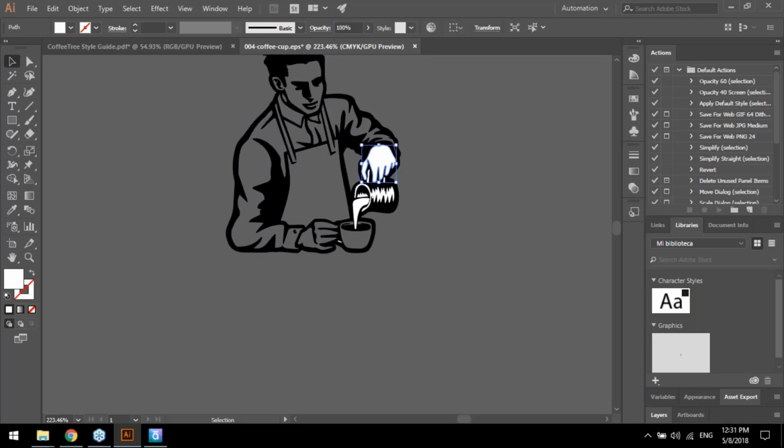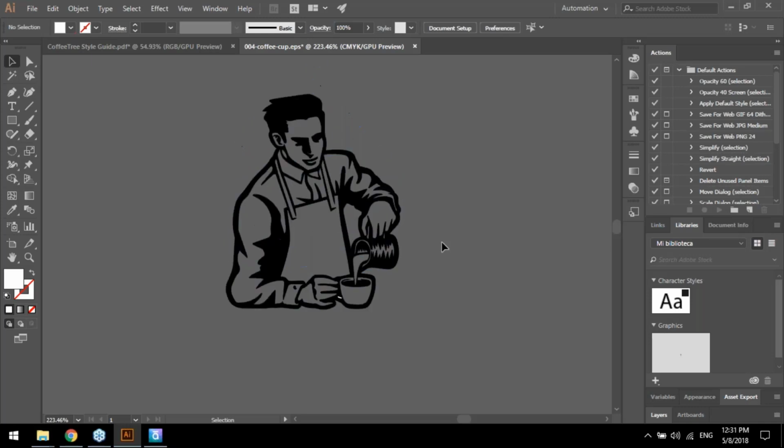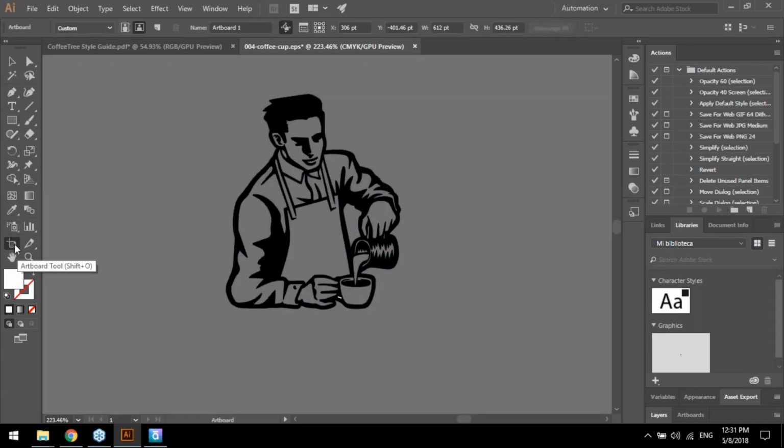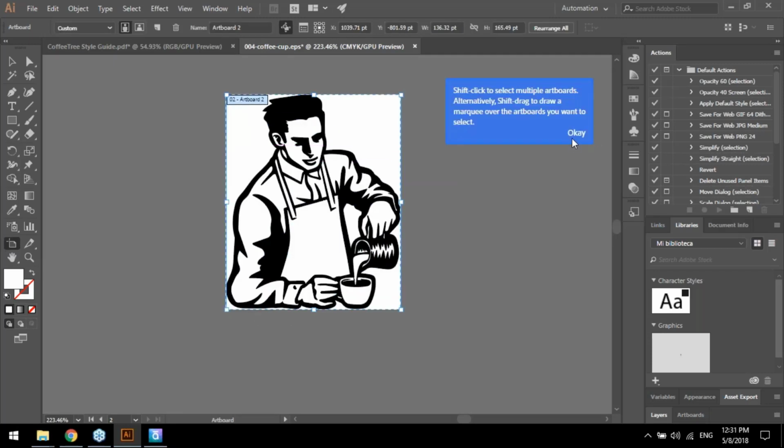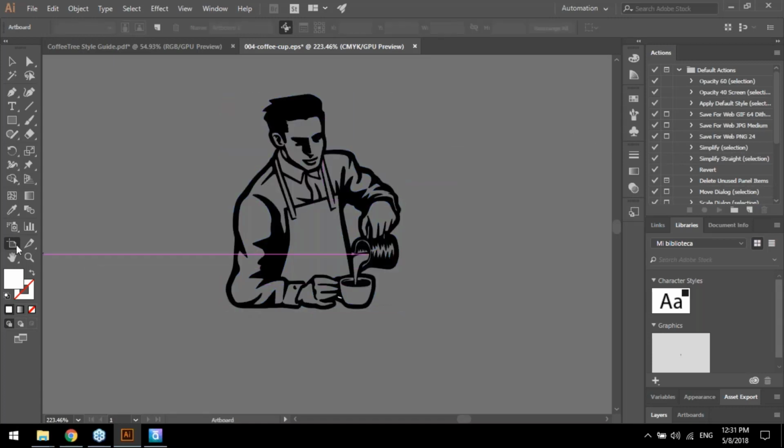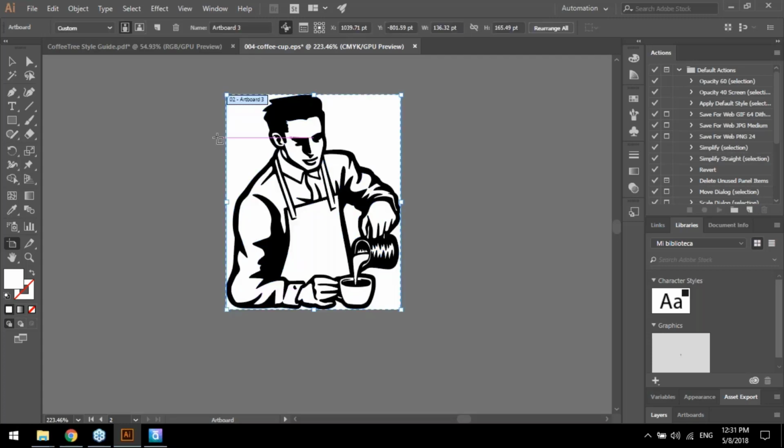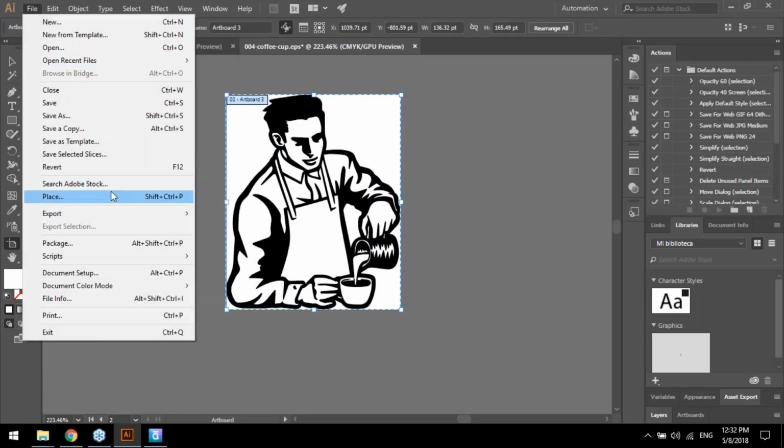There are not many white traces. Okay, so I will use this button that is named Artboard Tool to select the image and create its own artboard area so I can export only this graphic. This is a very important step. Click the artboard tool and click on whatever part of the illustration, and it will create a box around it so you can export it as an EMF file.